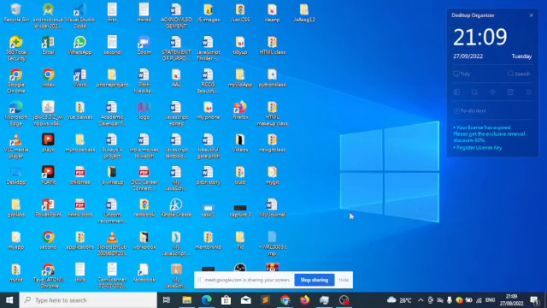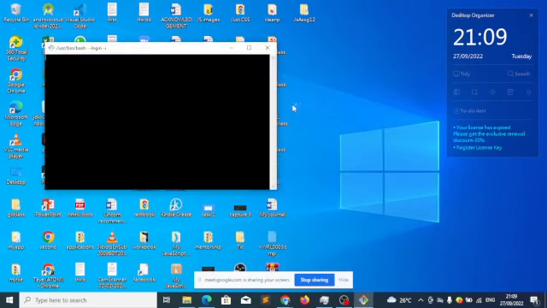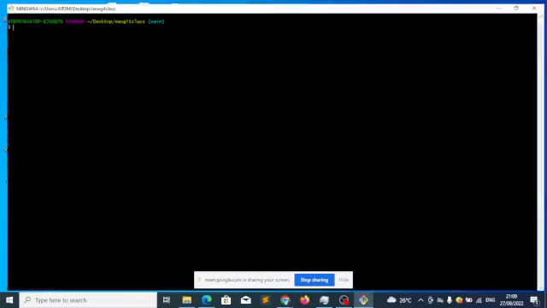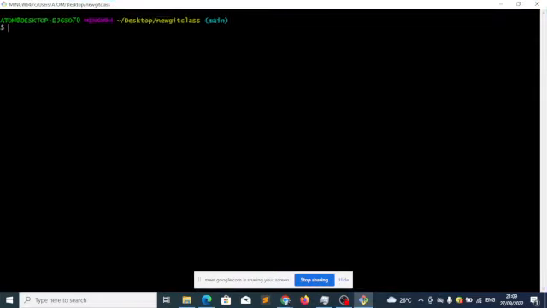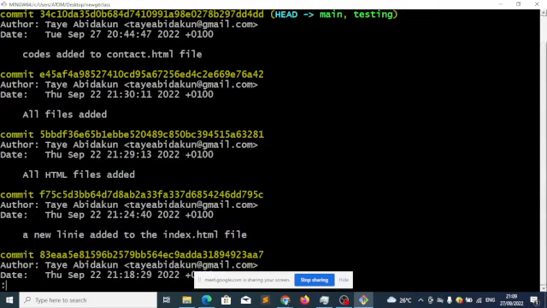So in our last class, we created this folder called new Git class. I will right click and say Git Bash here, so that we have this here. Then we are going to look at, in our last class we looked at git log, and I said with git log we log the history, our git history, our commit history. We have our commit history here.